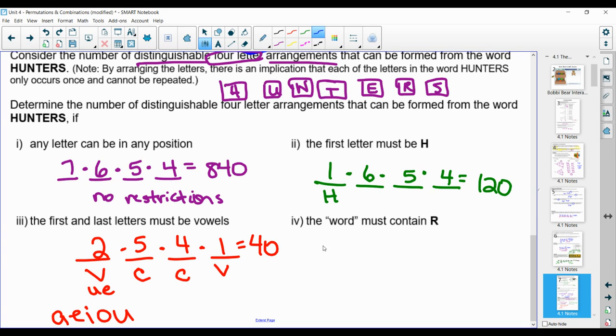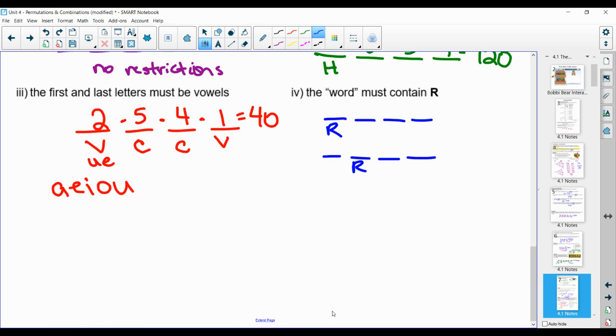So the R could fall in the first position, or it could fall in the second position, or it could fall in the third position, or it could fall into the fourth position. And so it's not just a matter of arranging it and having the R. It doesn't tell us where that R has to be, so we have to consider that as an option. Where is the R going to be?